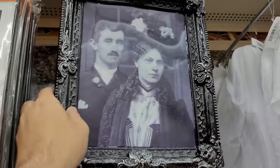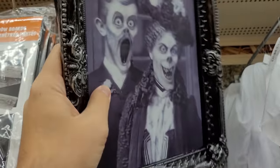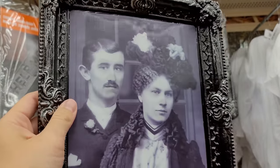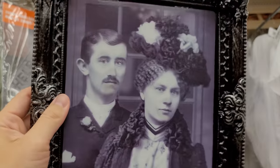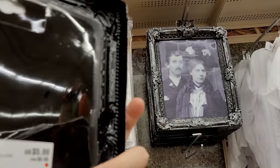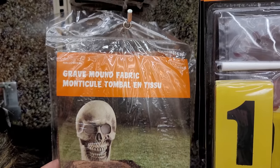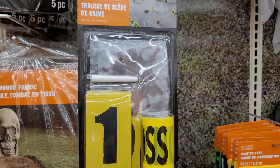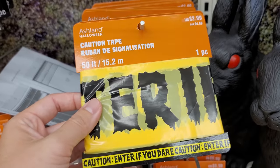And this looks like it might change when you move it. Really flimsy, I wasn't expecting it to be so plasticky — but yeah, when I move it, oh man, so that's pretty cool. How much is this? $5.99. We have some fabric here that you create like a grave mound with — pretty cool prop, $14.99. It's a crime scene kit for $14.99. And you have some different kinds of caution tape here for $2.99.